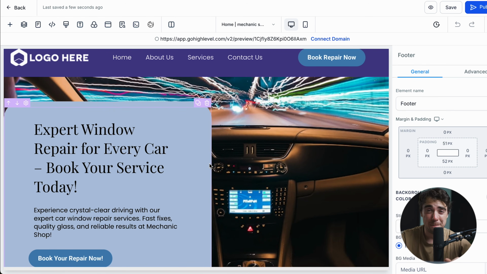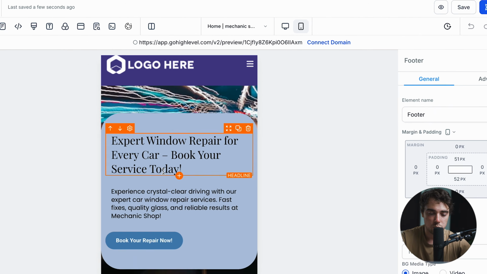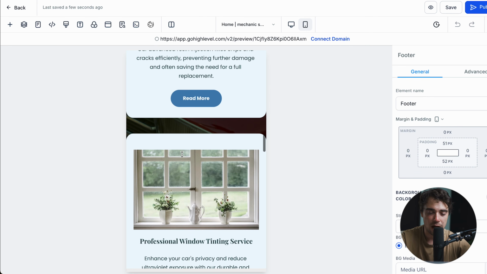I hate to say this, but back in my day, when I used things like Weebly, I had to do things from scratch, and it took so long. And I cannot even imagine when folks had to use HTML to build everything from scratch. So this makes things so much easier from a brainstorming perspective, to give us something to start off with, and then we can always change it. And check it out, it actually also made a mobile version for us as well. So if you scroll down, you can edit that accordingly.